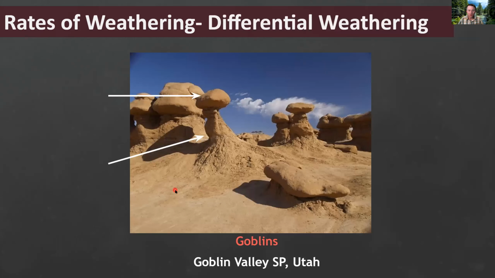So you can get hoodoos, or if you go to Utah, you can see these goblins at Goblin Valley State Park, where the stuff underneath is really muddy. And the stuff atop of it is like a harder sandstone that doesn't want to dissolve as much. You can see on the right here, there used to be a goblin standing up on this spire, but it dissolved so much that the rock on top just squashed it. So that's called differential weathering, where the stuff underneath weathers faster than the stuff on the top. All right, so this one is more resistant to erosion, and this one is less resistant to erosion. And all of these are like 10, 12 feet tall.